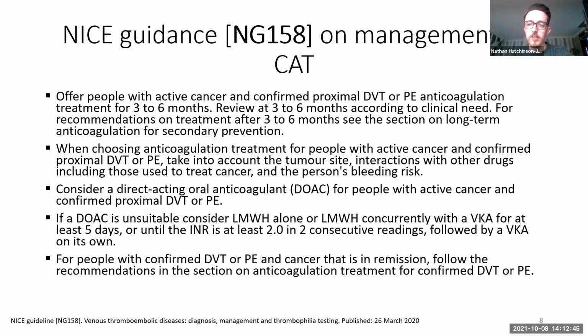And with our service at the RUH, we involve the oncologists regularly as well, particularly around that decision making on ongoing anticoagulation, because sometimes you need that input about assessing what their ongoing risk is posed by the cancer. And certainly we've had some patients, for example, where their cancer is almost resolved, but they've got a very high likely risk of recurrence within the next couple of years. And that sometimes can be a factor in your decision making about continuing even potentially a low preventative dose of anticoagulant, again balancing up with the risk factors for bleeding. So really complex decision making there.